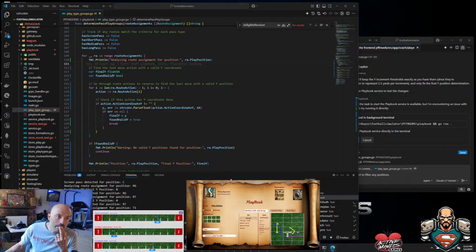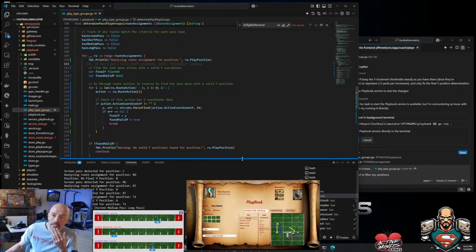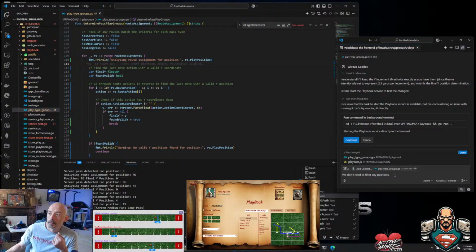Oh, you know what? I do have my offensive linemen move sometimes, though. I do need to exclude them. And block does exclude them. The exclusion is block, because you're not going to go out for a route and then block. So you don't need to filter any positions by type.